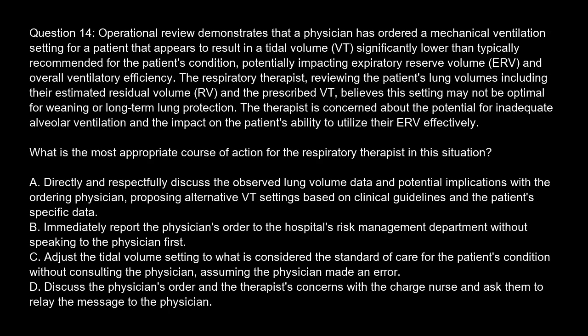The therapist is concerned about the potential for inadequate alveolar ventilation and the impact on the patient's ability to utilize their ERV effectively. What is the most appropriate course of action for the respiratory therapist in this situation? Option A. Directly and respectfully discuss the observed lung volume data and potential implications with the ordering physician, proposing alternative VT settings based on clinical guidelines and the patient's specific data.